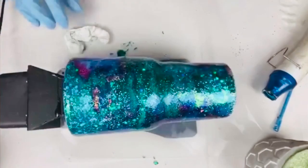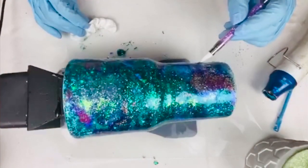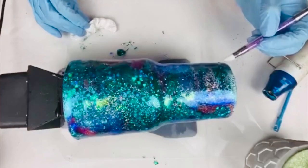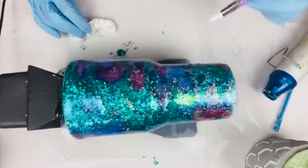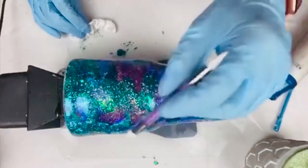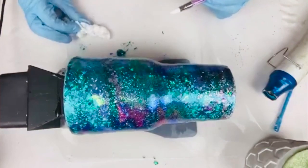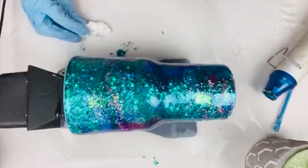Babysit the cup a little bit. And anywhere something's sticking out, like a piece of glitter poking up, I'm just going to tap it down. Now this cup we are going to do just a gentle sanding on before we do the next step. So really these little bits that are sticking up are not that big of a deal, because the sanding will knock them off.